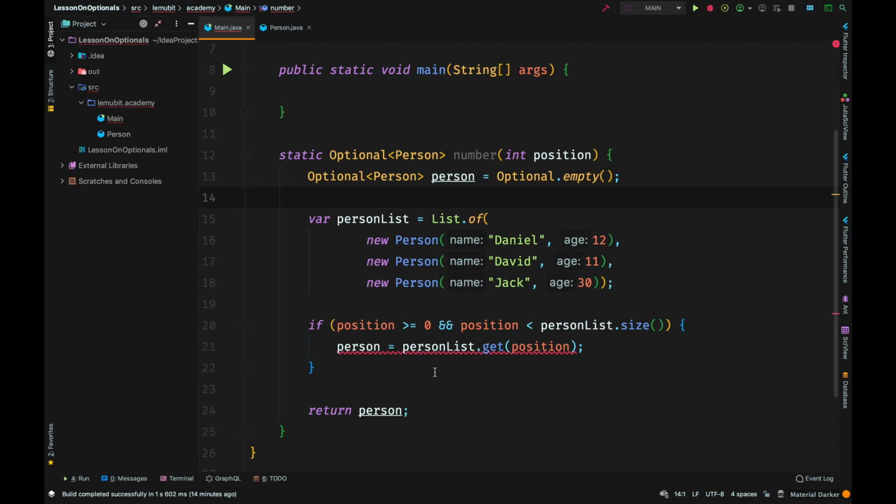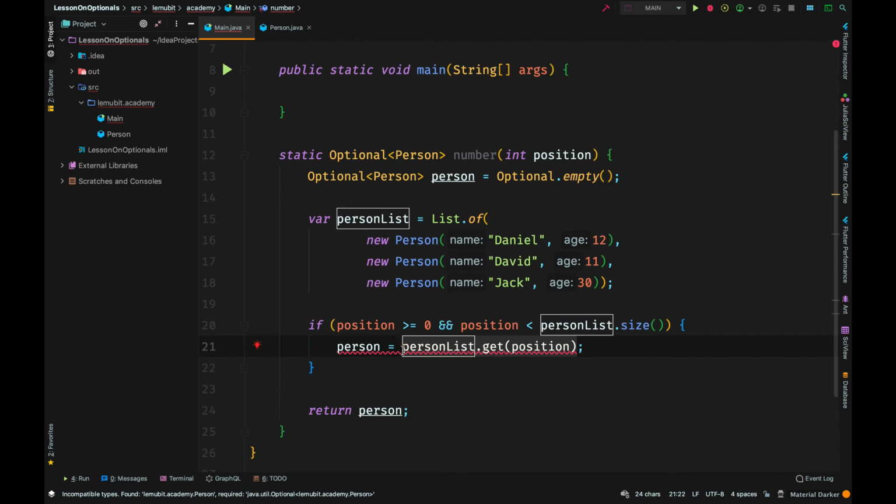Now, in the if statement, I am trying to assign a Person to an Optional of type Person. So what I should do is, instead of doing it directly, I should call personList.get and pass the value inside an Optional.of.